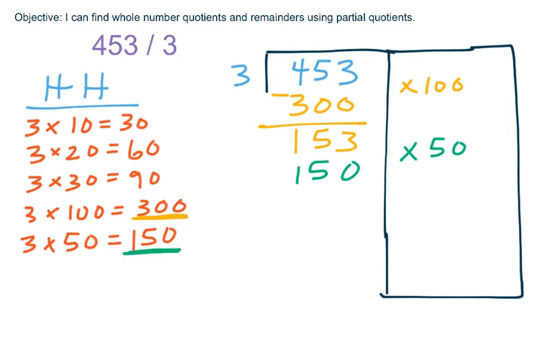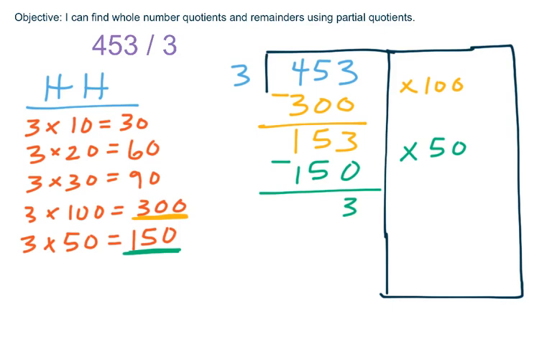3 times 50 is 150. Okay, so I just took 50 more groups of 3 away, and I ended up with 3 remaining. So I have 3 as a remainder. Well, here's where this can be kind of confusing, or that people might kind of look over: with that remainder of 3, you've got to think to yourself, can I get another group of 3 out of that? And because your remainder is equal to the number you're dividing by, the answer is always yes. Because if they are equal, that means that I can get one more group out of it.